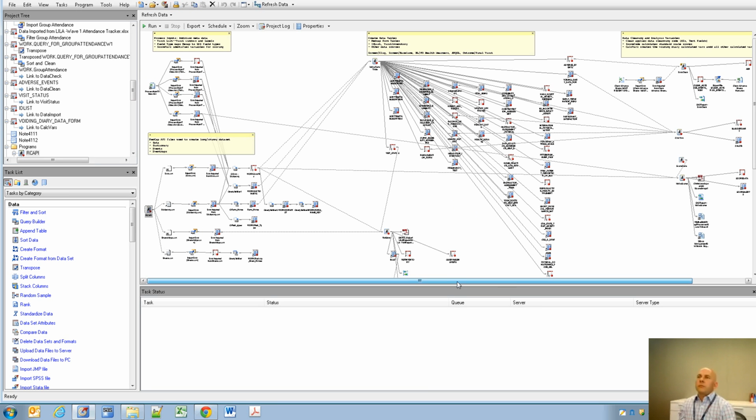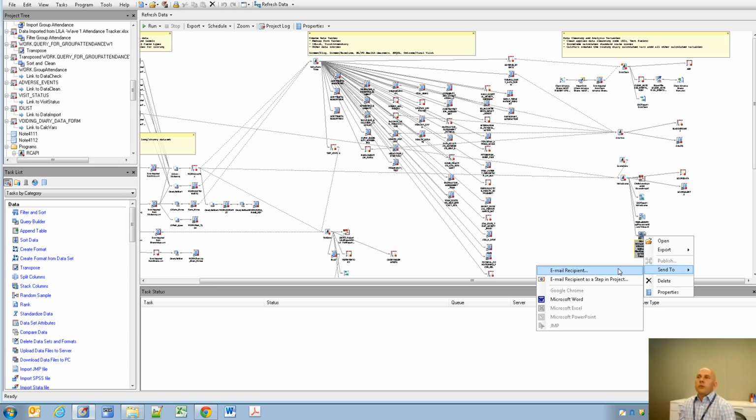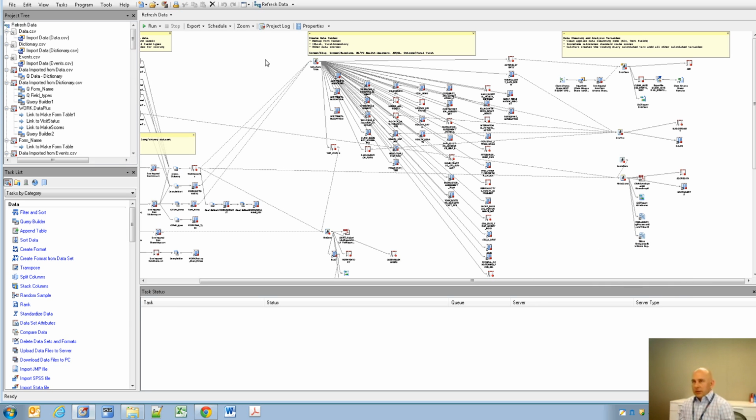One of the neat features, I think, is you can send reports through email. So you can send that report through email, or you can create another task, a step in the project, that will send that each time it runs. And then, is there a procedure for that? This is a task, so it's a Windows one. There are settings you have to get right, and here at Mission Bay I had to get permission from IT. They had to set it up so my computer would allow that. But once you do that, it's really nice.